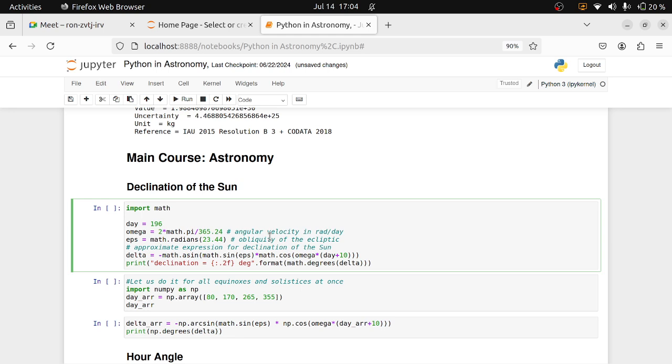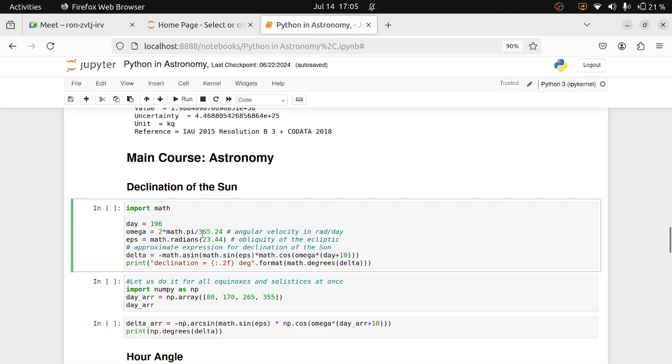Pi is the familiar pi. It contains the value of pi. When you write math.pi, the value of pi gets into your program. Okay. You could as well have written from math import pi, or you could have just written import math if that were the only thing you were using. Okay. Math is, by the way, you don't need to install it. Separately, it comes in the Python standard library. Okay. It comes as you install Python.